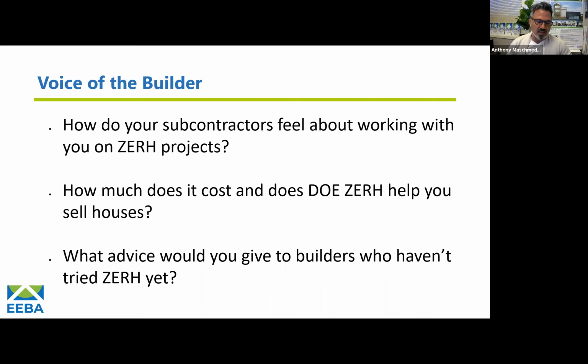And really, it's the four things that I want to hammer on. The verbiage that we use a lot is build it tight and ventilate it right. Those two factors are just a small additional cost: the air sealing that we talked about and adding the HRV into your building envelope. Those two things are crucial. We add triple pane windows and more insulation in the 10 to 12 inch thick walls, and you're there. Those incremental costs above what you normally would build in a standard wall system or a code built home are an additional cost, but it's not worth not doing.